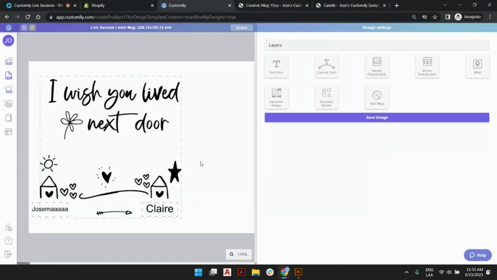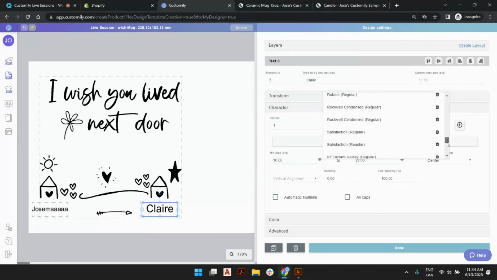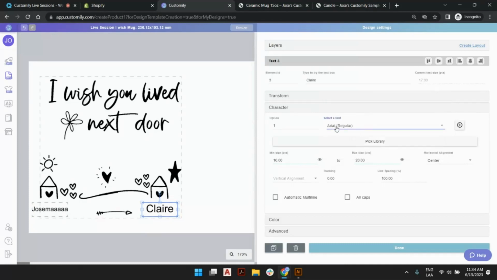One thing that I also want to do, like I said, not only the size of the characters, but also the font. And I can actually change my fonts. Now, I have a lot of fonts here, but you can add fonts from your computer at any time, and they will be stored in your Customily user, and you can access them anytime. I can, for example, set this to be, okay, Arial will be option number 1 for the font.